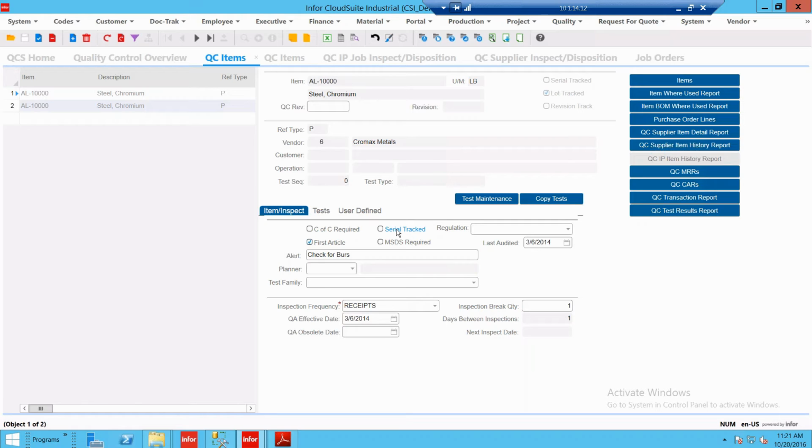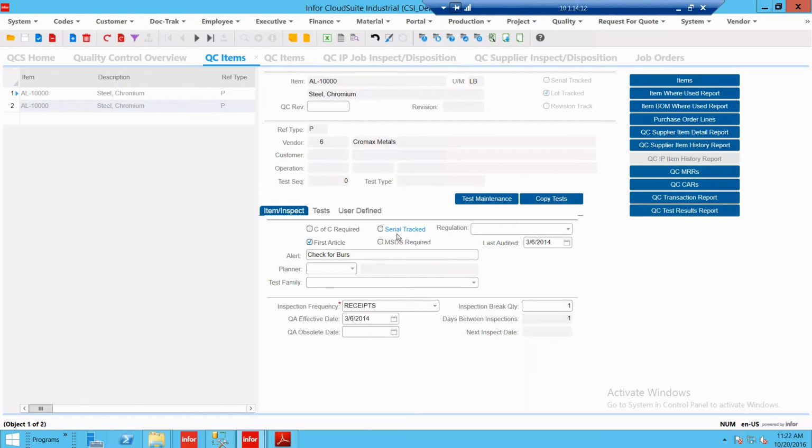So if you were receiving 20 different circuit boards and you wanted to record inspection results against all 20 different units, you would turn this on, and that enables the idea that I'm going to collect tests on an item by item, or part by part basis. If I don't have that on, I'm doing more things like, hey, I received 100 parts and I'm going to sample test 20 of them, or some sort of AQL setting. I'm sample testing 15 or 15%. So that's what this serial track typically plays out to work as.